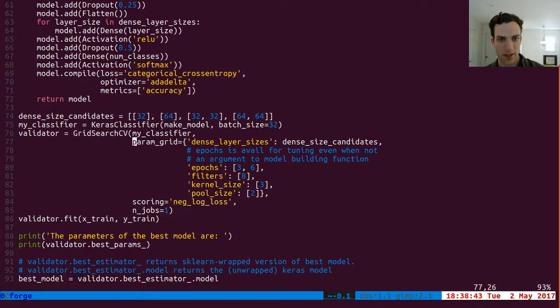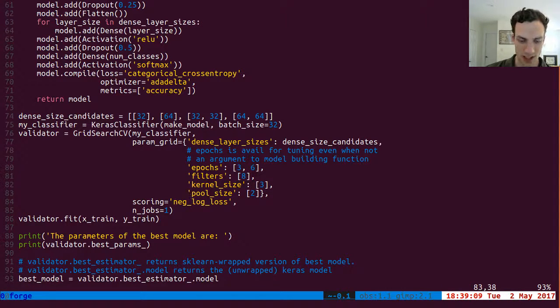Okay, so param grid, the things you can exhaust over. So dense layer size candidates, that we went over just a second ago, up here. Eval is available for tuning even when not in arguments and model building function. Oh, okay, cool. The filters. This is sort of how many different sets of weights we compute on the convolution. We're only going to look at 8 here. Kernel size, we're only going to look at 3x3 windows.